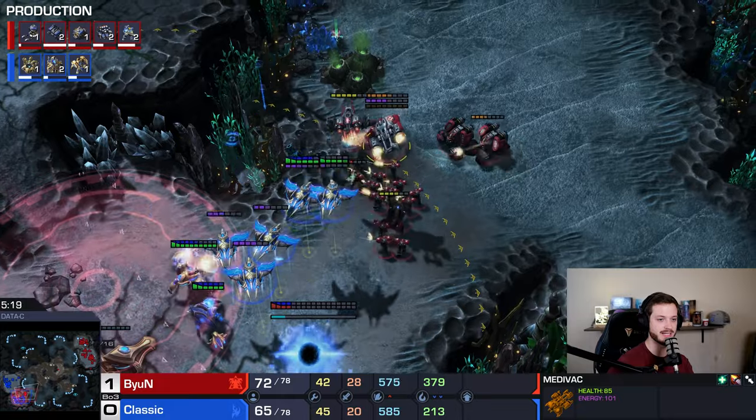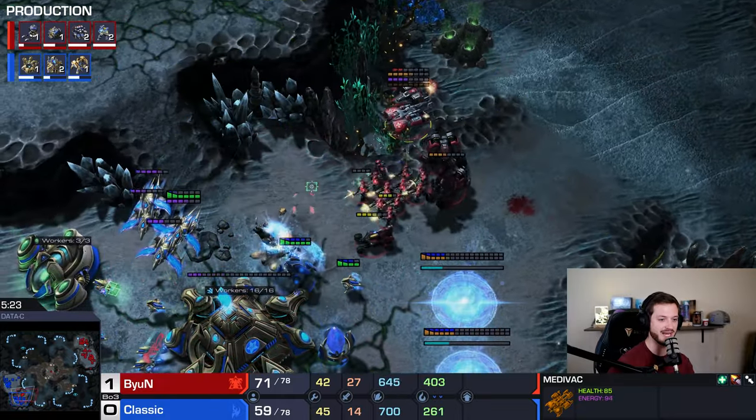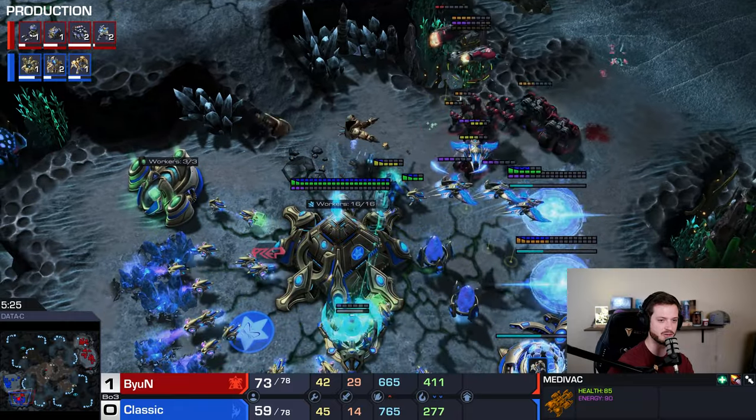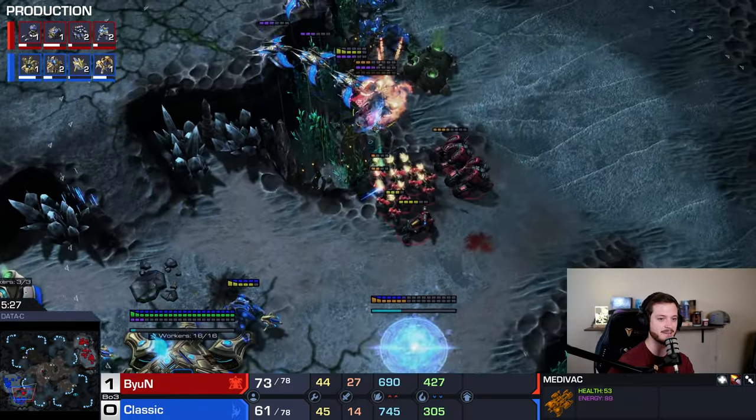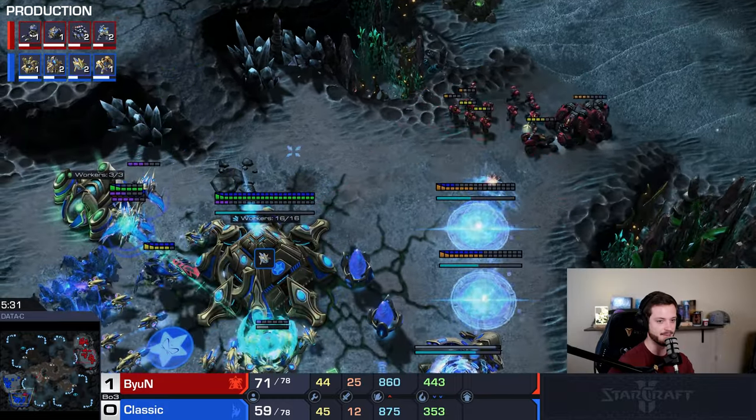But now the Phoenix, they're going to try to dive in. Viking getting targeted first. One Phoenix falls. The Viking does not fall here. Byun moves in. It's all on the ground. It's all dead. Shield battery overcharge getting popped now. So Byun backs up just a little bit. One medevac falls. Second medevac falls. So no healing on this army anymore.